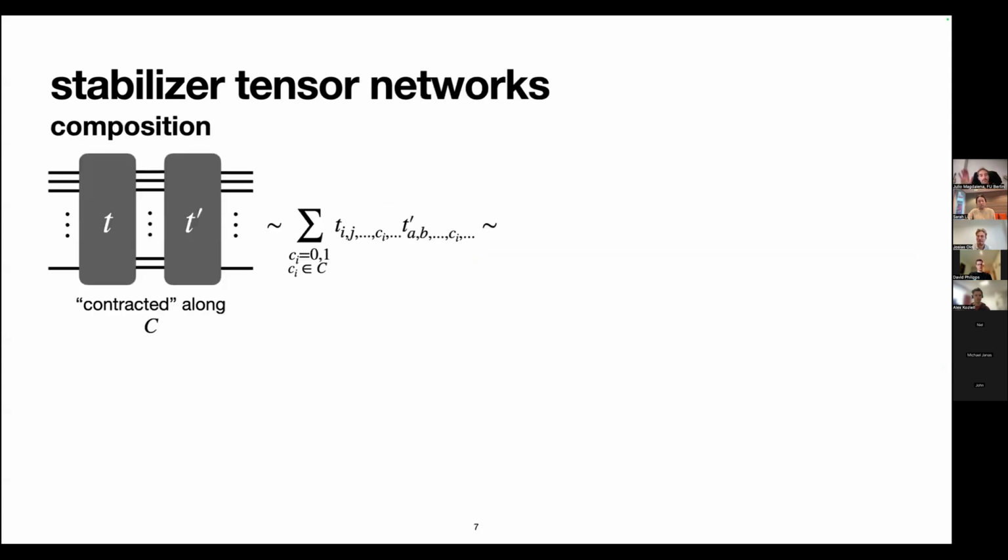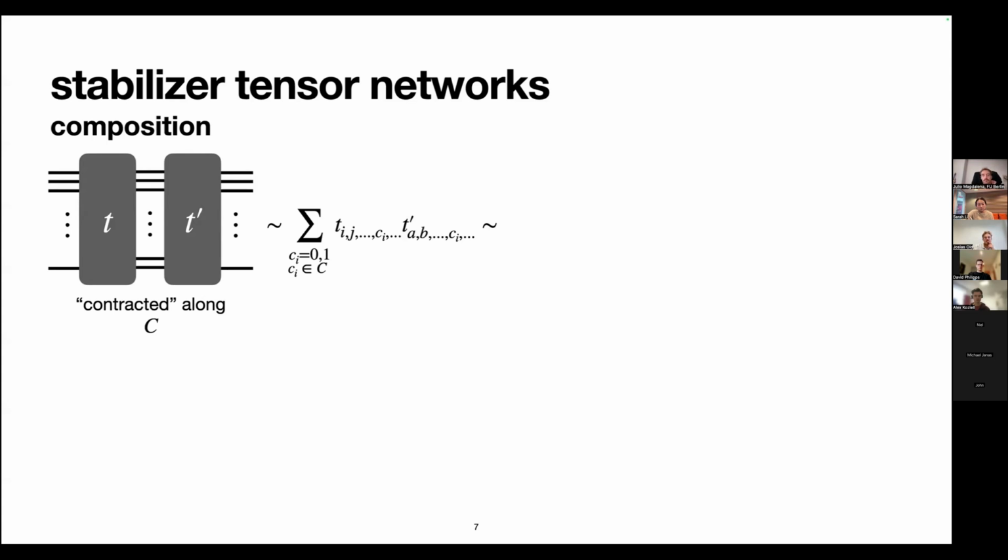Now, having two tensors, they are particularly useful when you think about tensor networks, so contracting these blocks along a subset of edges. Here I denote the subset by C. What this simply means by definition is that I identify the values of the bases associated to the legs that are contracted. So in C, all these c_i are the same for T and T prime. And then I take the product of these and sum over all possible basis configurations.